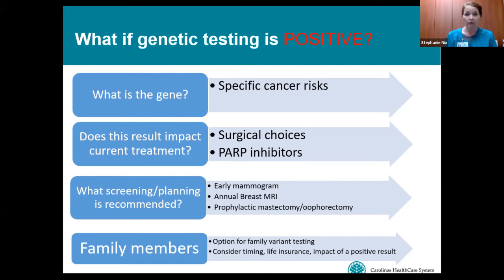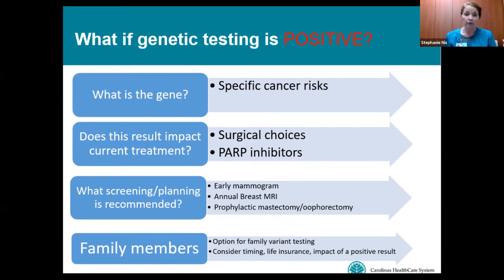The next thing would be the future beyond the current treatment plan. What kind of screening? Again, breast MRIs, mammograms at an early age. We really don't start mammograms until age 30, but we can do breast MRIs earlier than that. And there may be scenarios for mammogram earlier than 30, but still many of our recommendations, if we have a very increased risk, would be to do breast MRIs first. And again, prophylactic mastectomy and oophorectomy, or removing the ovaries, may be indicated based on the genetic result.